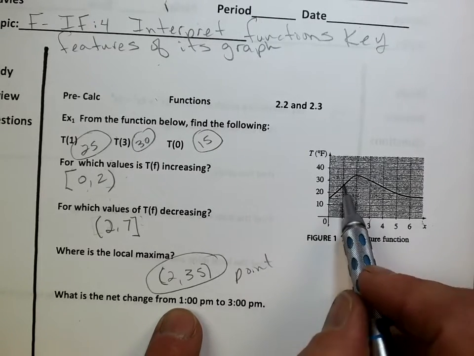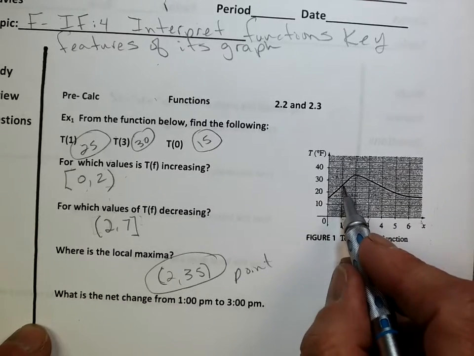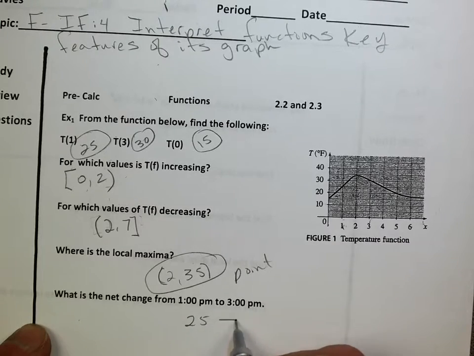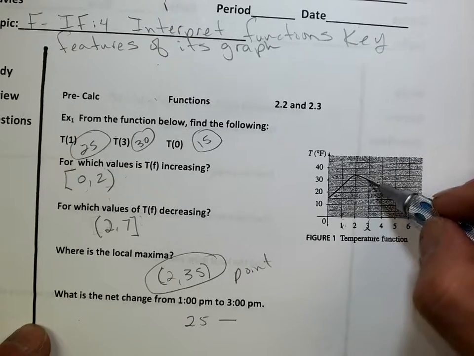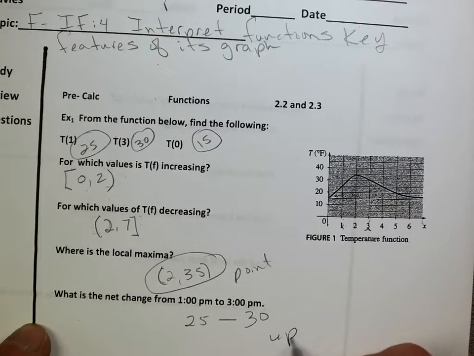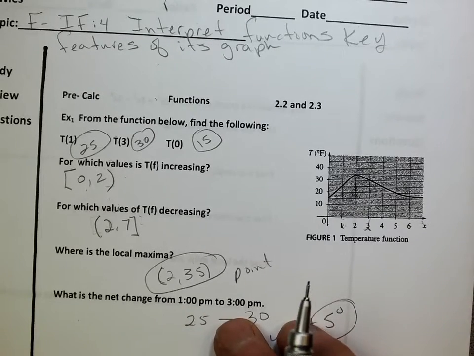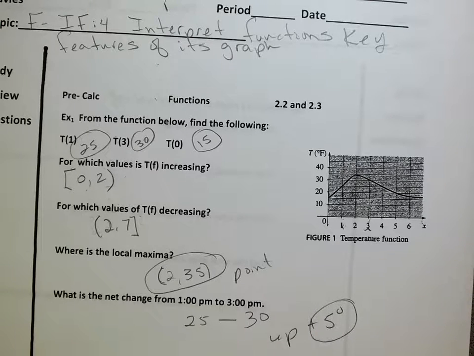So from 1 to 3. Let's see. So at 1 o'clock, what is the height of the temperature at 1? 25. 25, right? And what's the temperature at 3 o'clock? 30. Okay, so we went, in a sense, up 5 degrees, didn't we? Now, of course, it had some stuff in between, but the net just means what had happened from 1 to 3. And let's just say it's as simple as this, since we are stuck inside all day. We could take the temperature at 1 o'clock and the temperature at 3 o'clock. We don't really know what happens in between. We would say that the temperature went up by 5, right? That's it. All right?